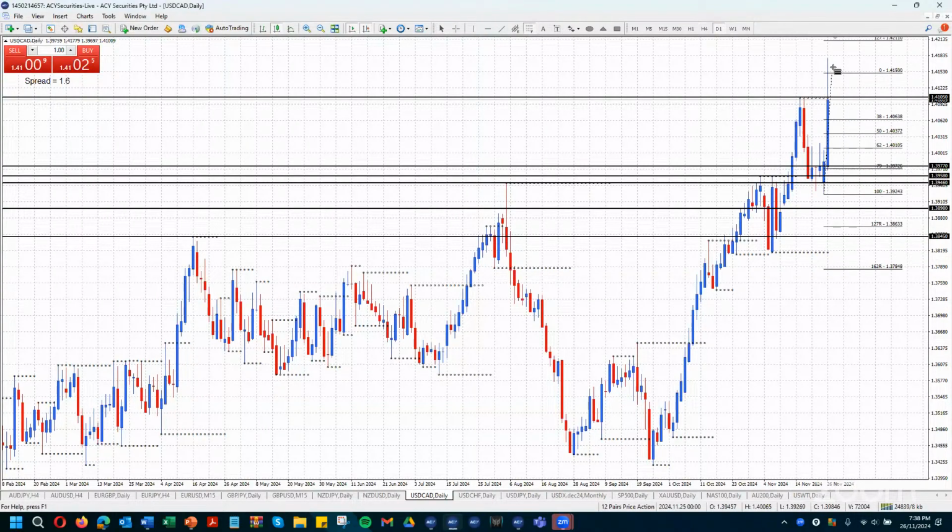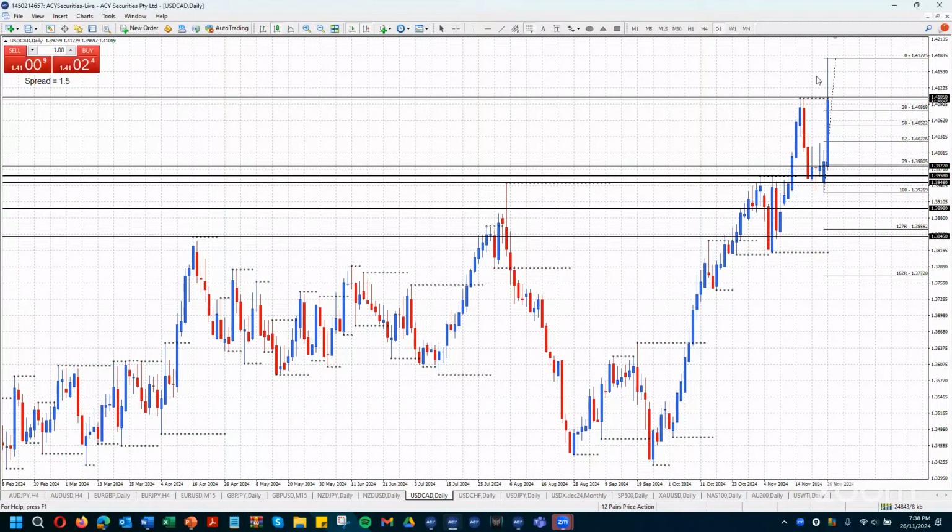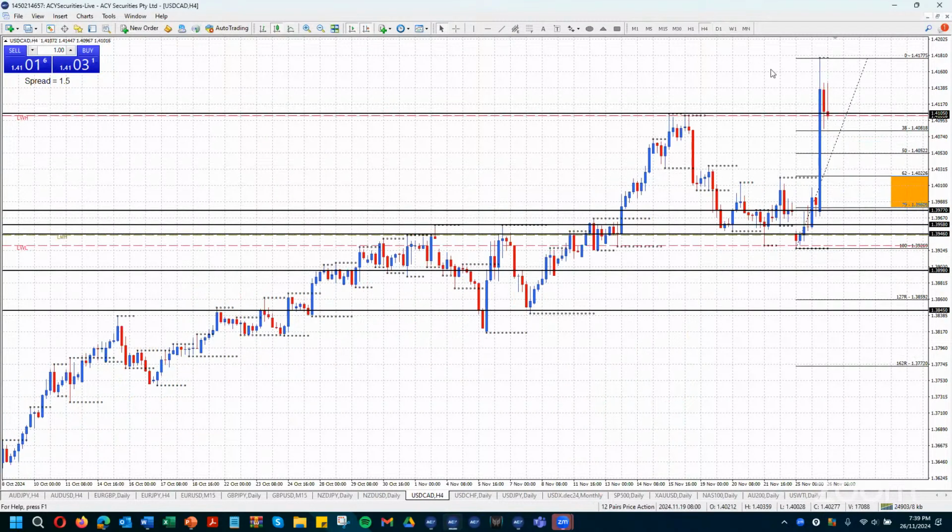But this is a lot stronger than some of the other pairs to the US dollar moving down at the moment. If I wanted to buy, I would need to see a dip back down to the 62.79% zone, which is back onto support from the higher time frame, from the monthly chart at 139.77. For our chart at the moment, it's still in an uptrend here, so I'm not seeing anything that I want to short. We're sitting on support there at the moment. If we were to come down and reject on the 4-hour chart, then maybe it's time to look for a trade down within that range, down to the 62.79% area. And then does this hold? Maybe trade back up.